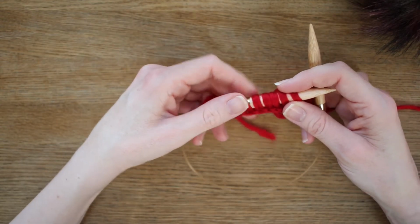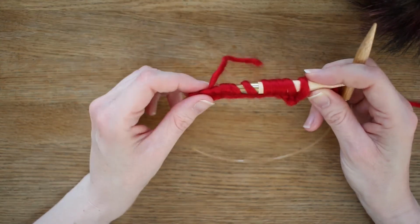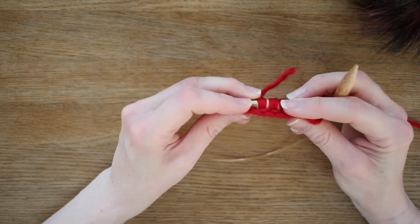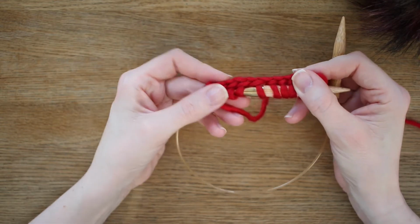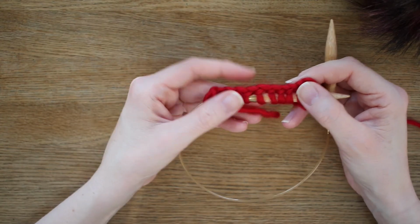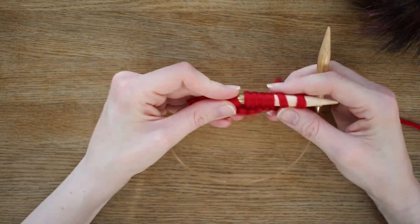So if your pattern says cast on 20 stitches, you'll end up doing this 20 times and you'll have 20 of these stitches along here, and you'll notice it looks very much like that. So you've got a nice straight edge of a cast on here, with just that little bit of spring there.